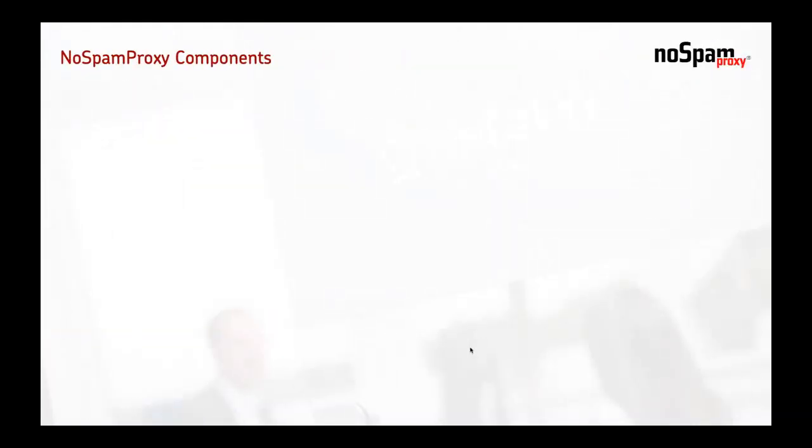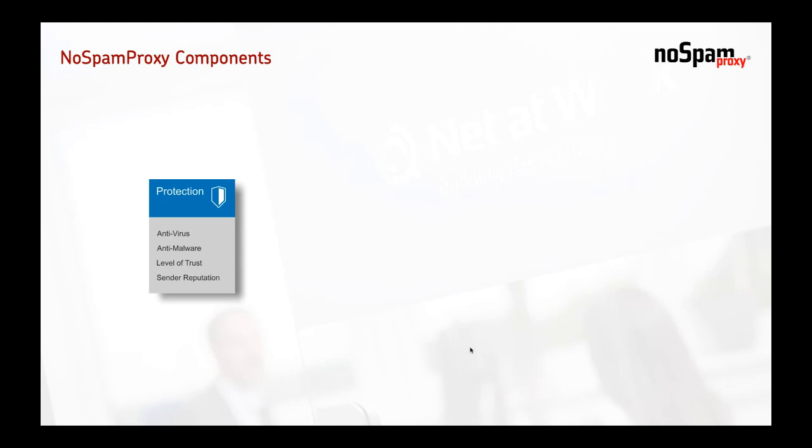Okay, what is NoSpamProxy? Maybe some of you already heard of us because we were in Estonia last year at the event. And for those who don't know us, NoSpamProxy has 4 components. The first one is the component which we started with. We call it NoSpamProxy Protection. NoSpamProxy Protection is the solution to fight spam and malware in emails. We have 1 or 2 USPs in our software. One of these is called Level of Trust, and how it works, I will show you in a later slide.